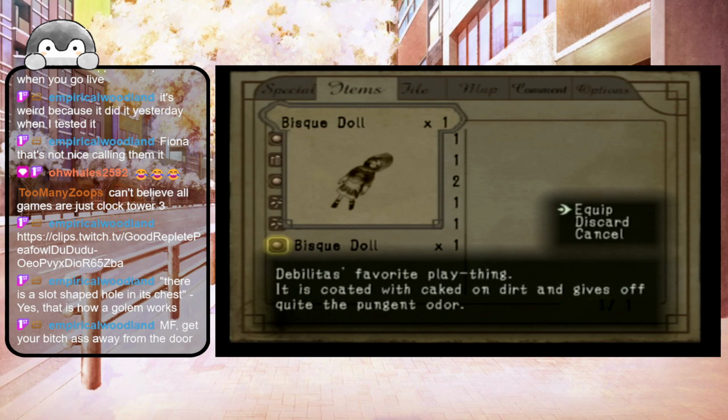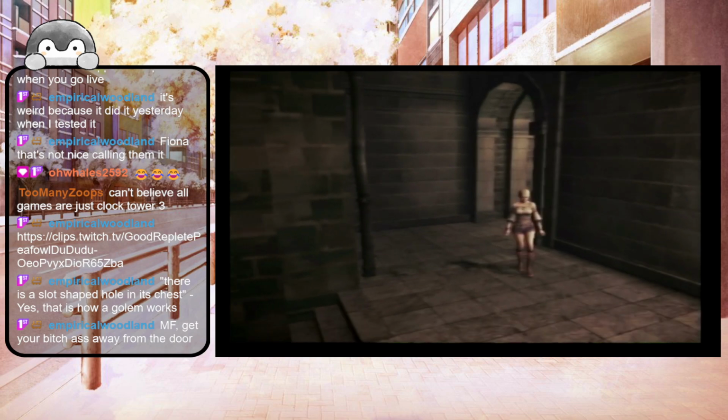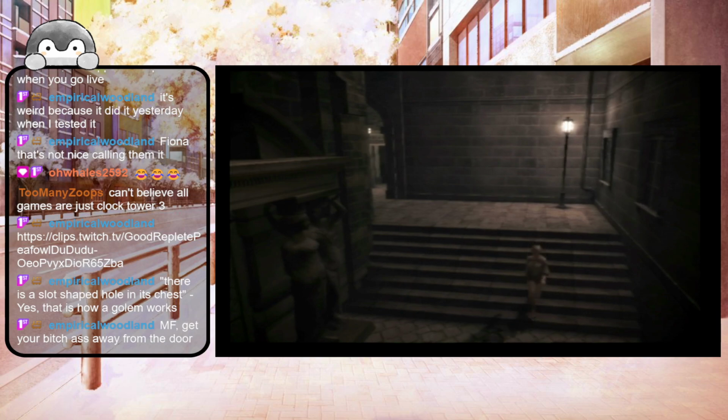Well, then I am completely... Oh, also there's that guy's name. I feel like you shouldn't learn names of enemies or NPCs from, like, item descriptions. Or loading screens.